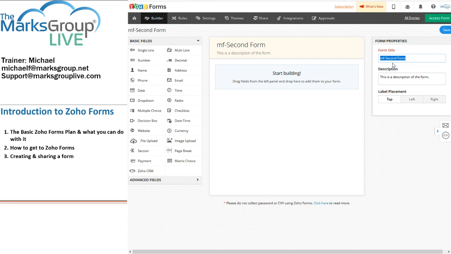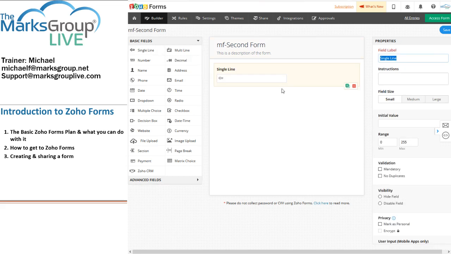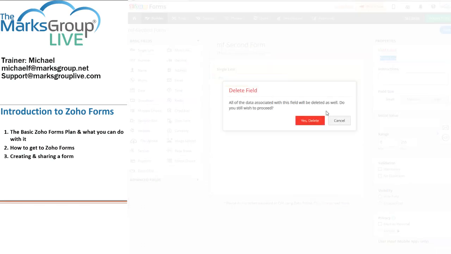Now, in many Zoho applications, each field has an ellipsis inside it to indicate that you can click there to get more options about something. It's normally the way things are done in the Zoho CRM, for example, when you're designing layouts. In the Forms application, however, we find that the object controls are off on the right side. The only thing that's available to us within the object itself, let me drag an object there, is a button to either delete that object or to duplicate that object. I'm going to delete it for now.